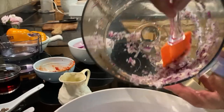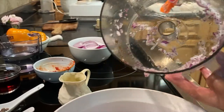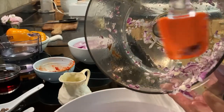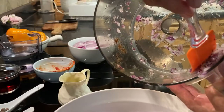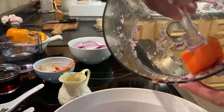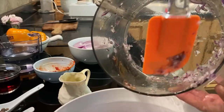As I told you before, this is a very big deal in Arequipa, Peru. It's a tradition for weekends as a breakfast. They eat a lot on weekends, this dish. And it's good, it's very good.